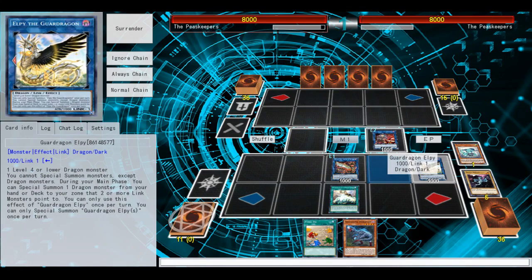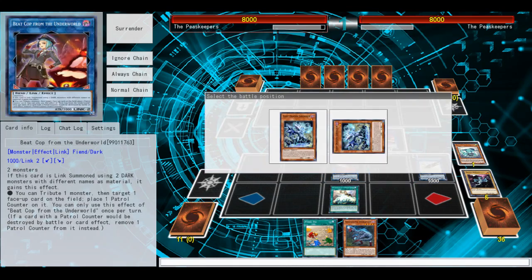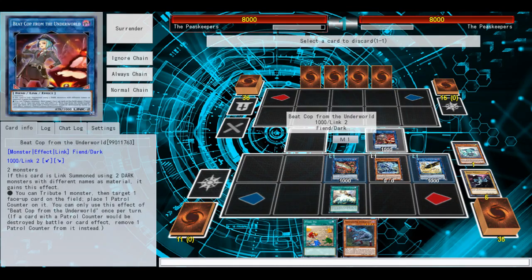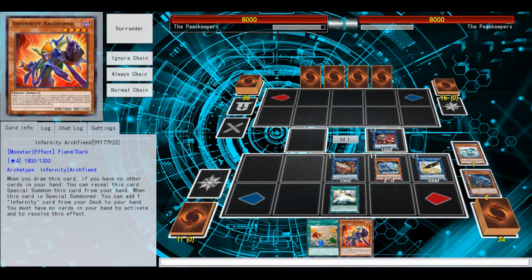We're not going to resolve the Pitsy. We're simply using it just to have the zone available for Omni Dragon. Obviously, some of you might be thinking you just move it with the Guard Dragon, but we do need the extra link material to go into Sayuja in a bit. So this is the best way of going about it. So here we're going to search the INFERNITY Archfiend.